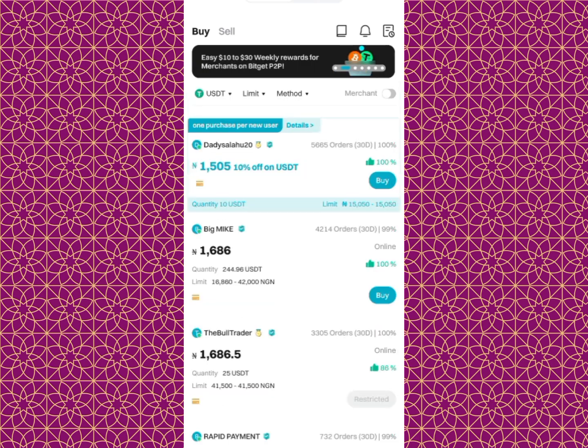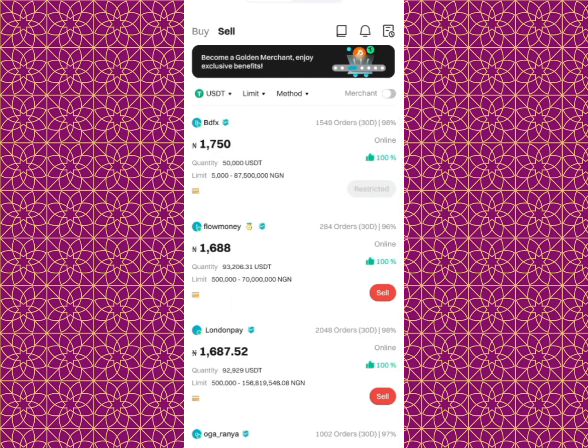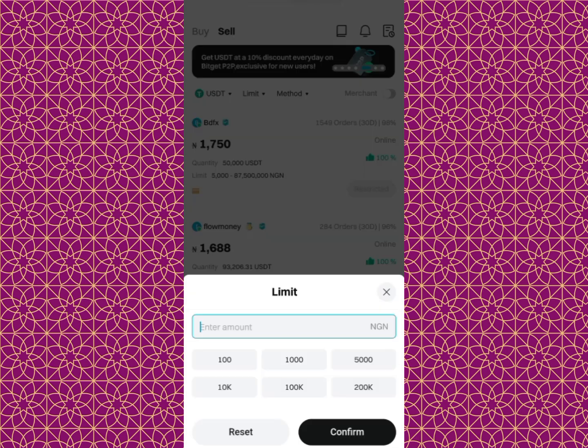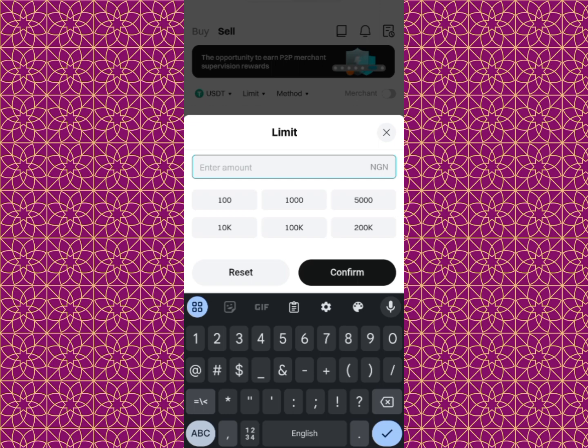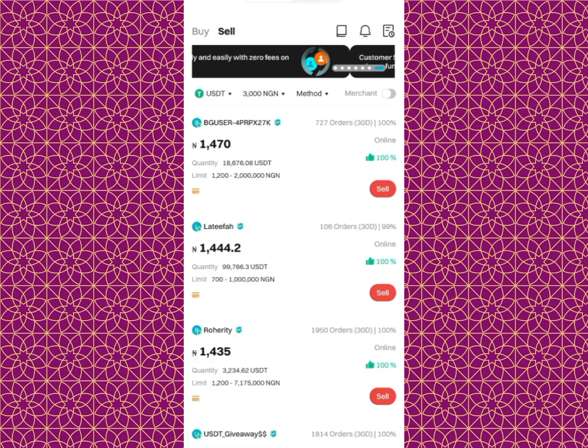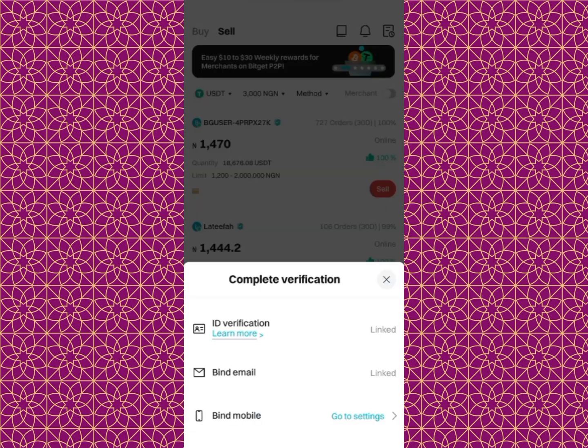Right now I can go ahead and sell my $1. Let's go ahead and do that. I'm going to go to limit, then put the amount of 3,000. It's going to change, and now I have 7,000 to 1 million.